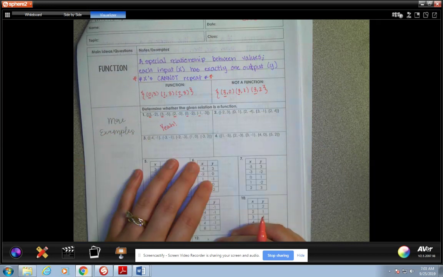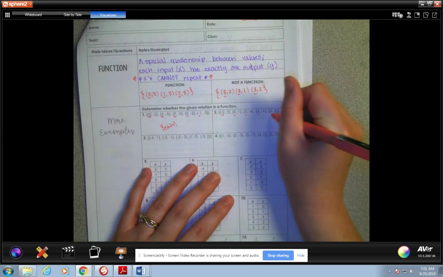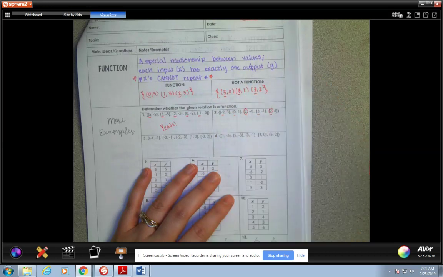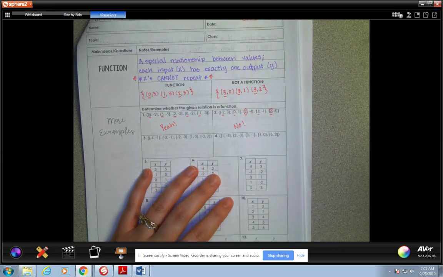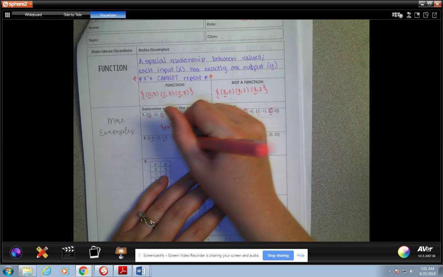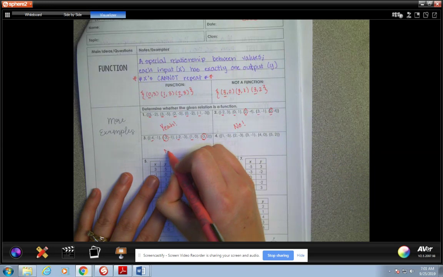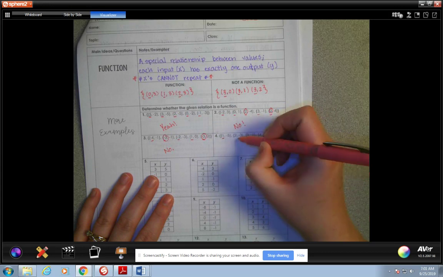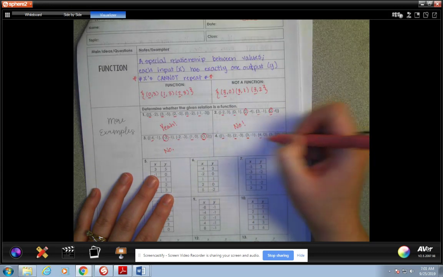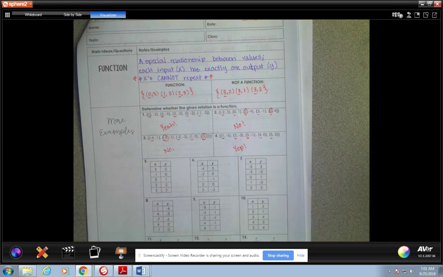All right, number 2, we're looking at only the x values, so -2, 0, 2, 3, and 2. Uh-oh, this 2 repeats, so no way, Jose, not a function. Now looking at 3, we have -4, -3, -2, 1, and uh-oh, those -3s repeat, so this is not a function. Now looking at 4, I have a 1, 2, 3, 4, and 5, so those do not repeat, so yep, this is a function. Notice how I'm only looking at the x values. I don't even care about the y values. You only look at the x.